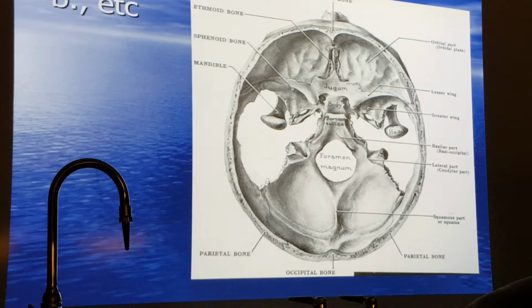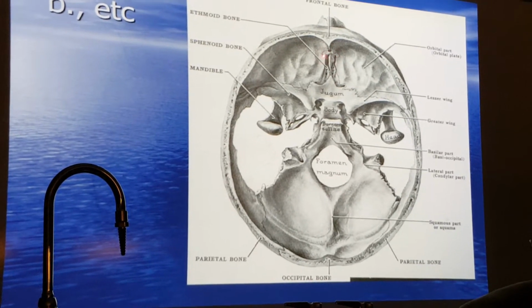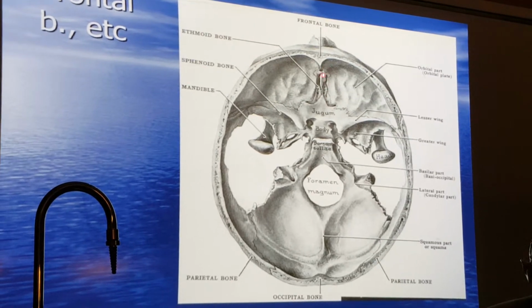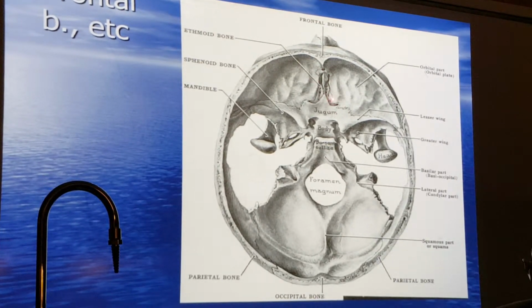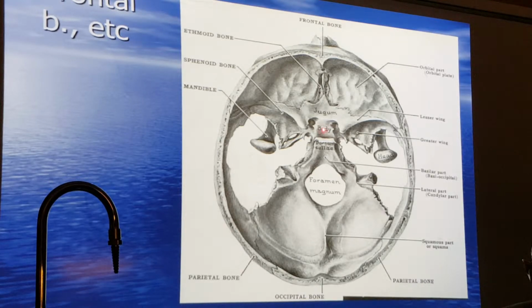And here we're looking at a top view down into the cranial vault. You can see a little detail on the ethmoid bone. Part of the challenge is just learning how they all fit together. This is the sphenoid, which passes all the way through, as you can see, and this cavity right in the center of the sphenoid is the sella turcica, which is the residence of the hypophysis, the pituitary gland.